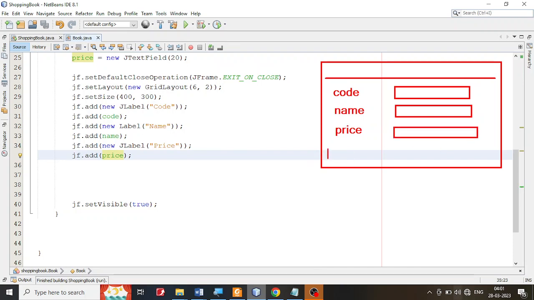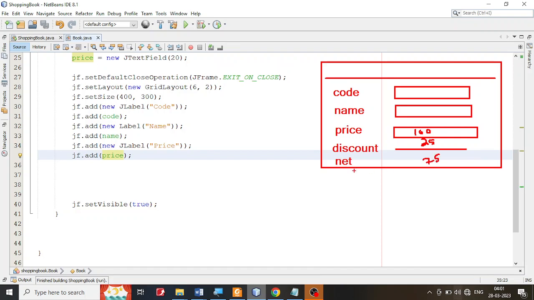Now I am supposed to show the discount, and I am supposed to show the net price, that is, after discount what is the amount. Suppose the price here is 100 rupees and the discount is 25 rupees. So what is the net price now? 75 rupees. I'm supposed to show that thing.